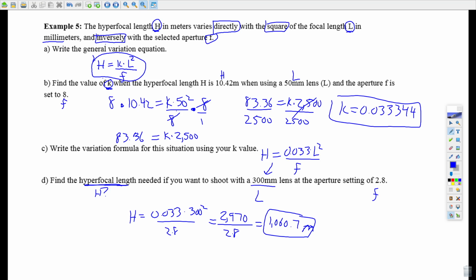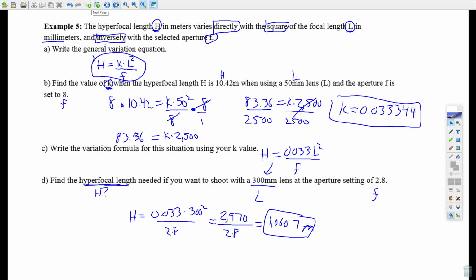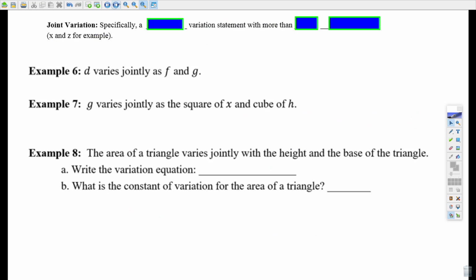So really it's just what we've been doing before. It just has a couple more variables to it. Takes a little bit longer in solving it. So if we backtrack up here, we had to multiply first to get rid of the fraction, and when we try to get k, and then we divide. So it's like 2 steps, and you end up getting the k value. Do the same thing as before, plug that back in the original equation, and then they'll give you some values to plug in for the other variables to solve. So that's called combined variation.